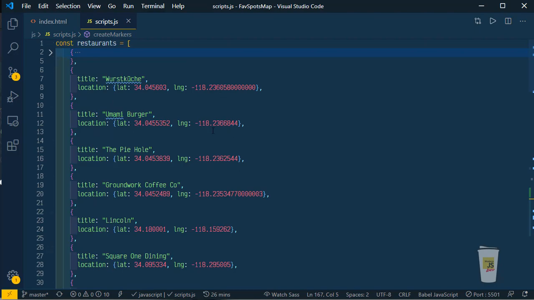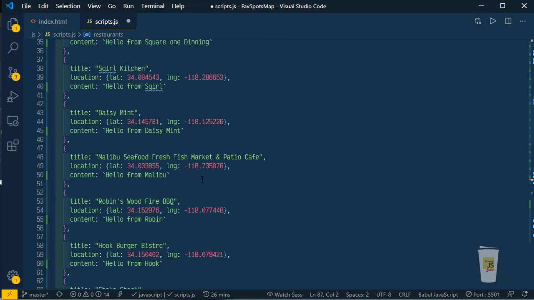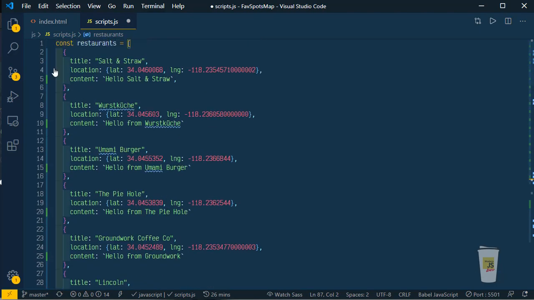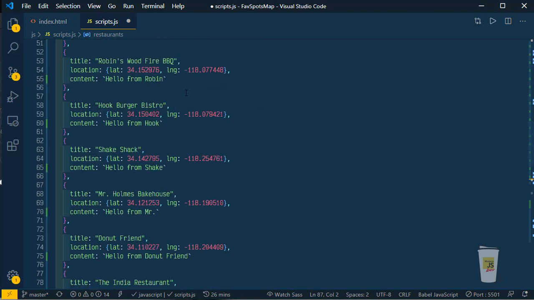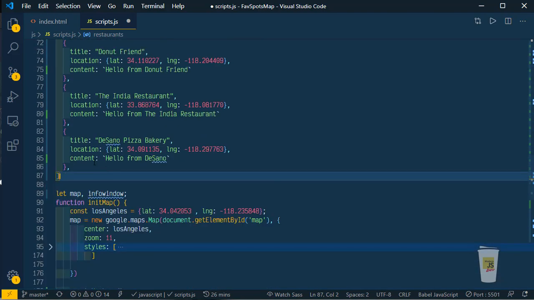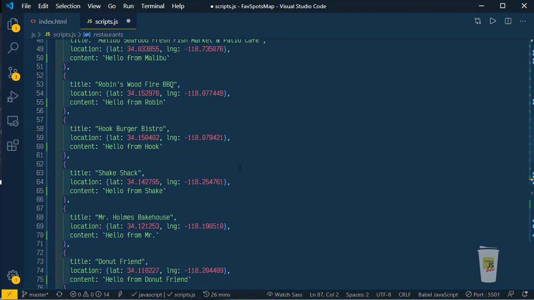But we also can add a description of the food, whatever we want. But right now I'm just going to copy and paste. Okay, now I have content, and the only thing I did is say hello from the title of the restaurant for now, but we can add more information, whether that's the address, phone number, email, or whatever we want.